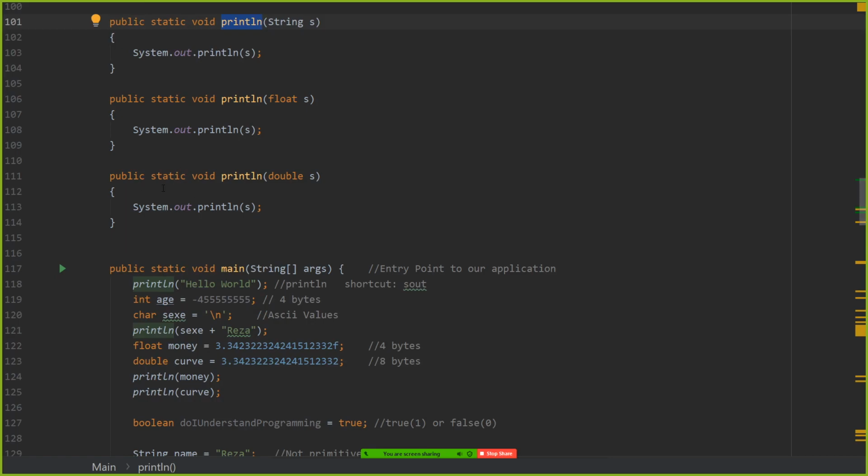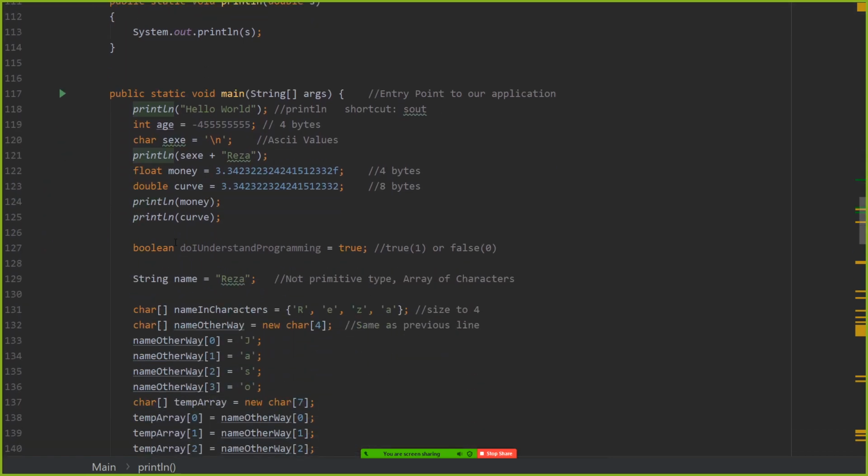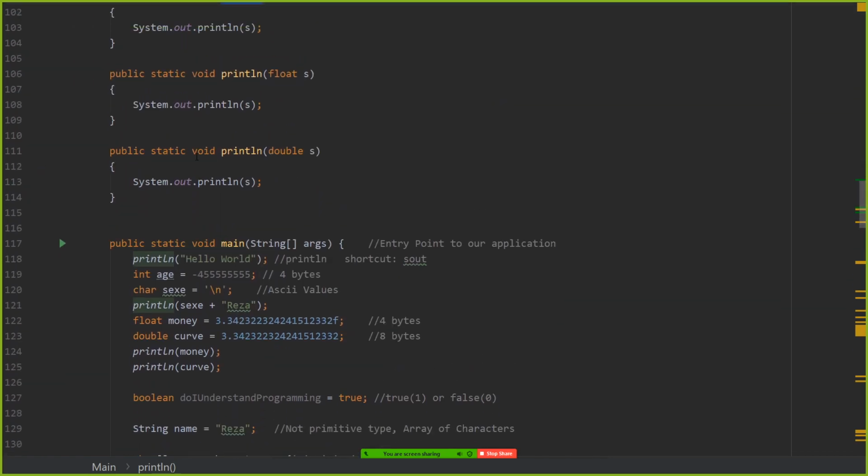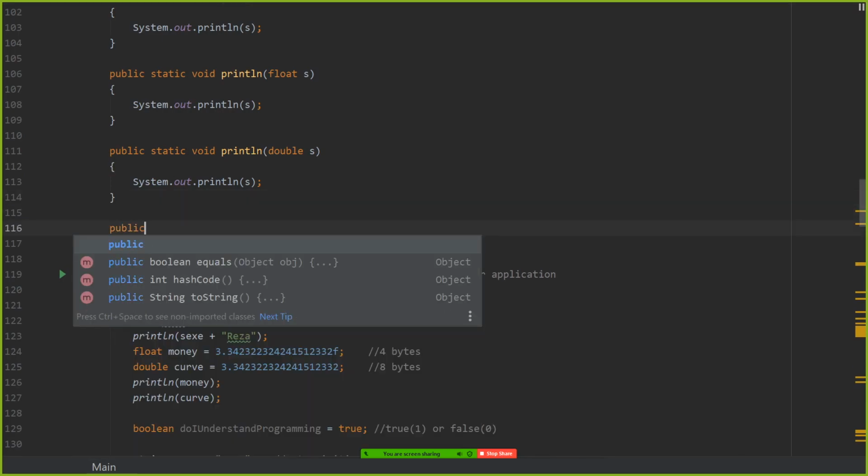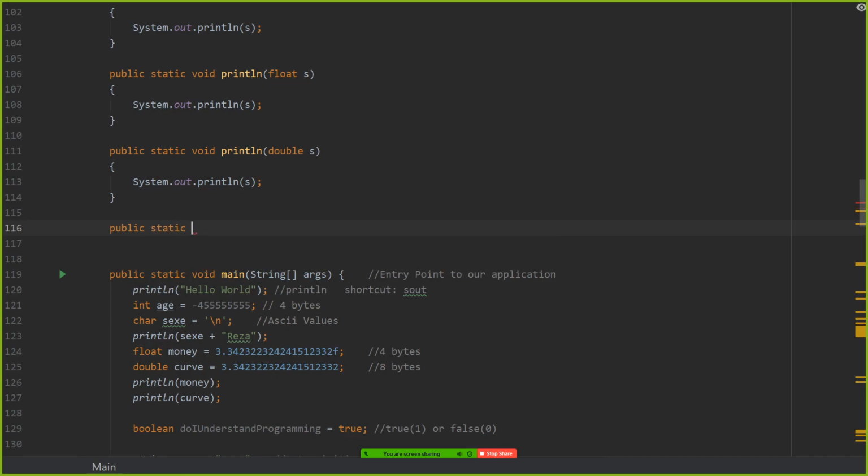that's that. So let's say another one here, and this time let's return a value. So public static. Let's say this time we want to get something that does the power, right? In the case of power, we're going to be retrieving an integer. Let's say power. And then we need two things to get the power.